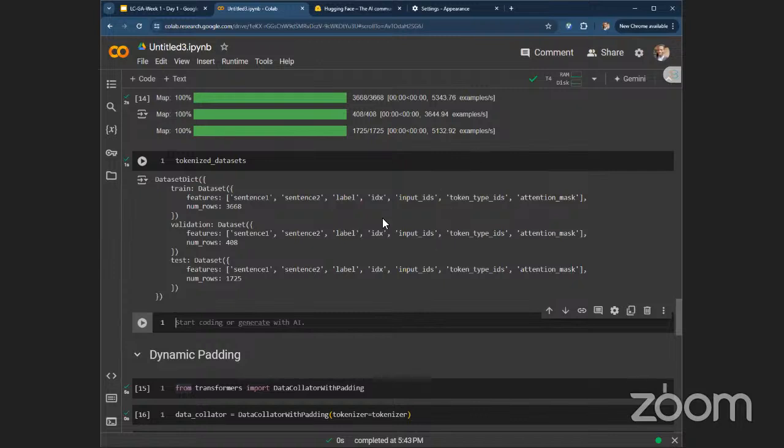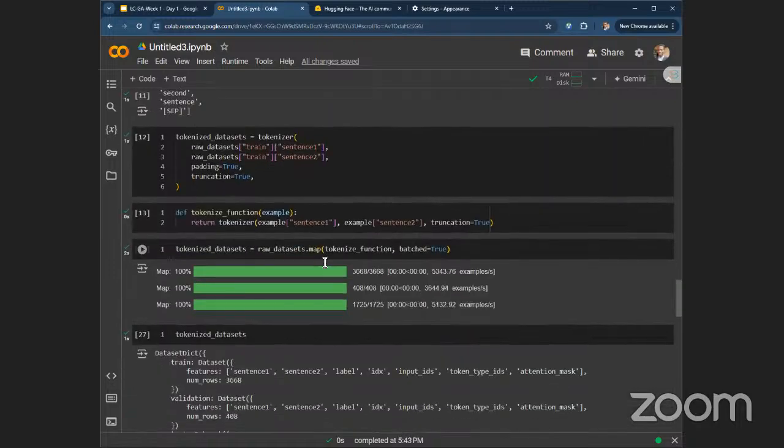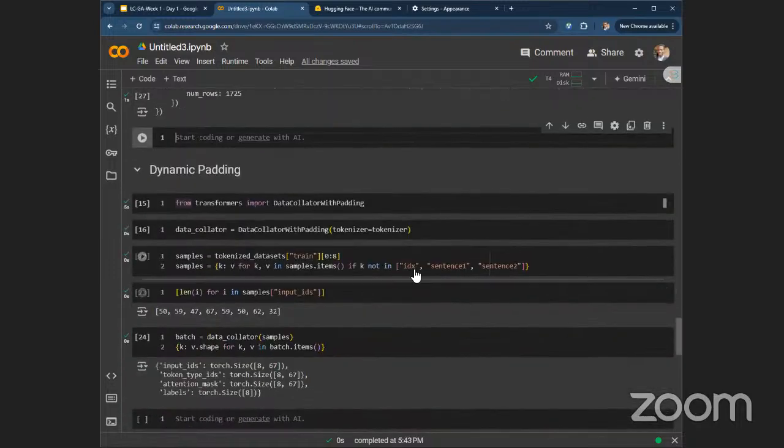For our tokenized datasets, I told you these samples we need: we took in only the index, sentence one, and sentence two. We need to do this for everything.